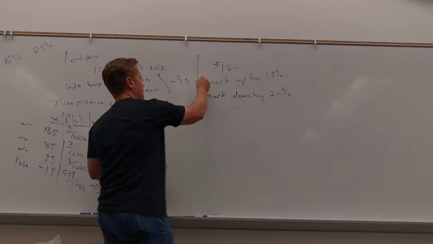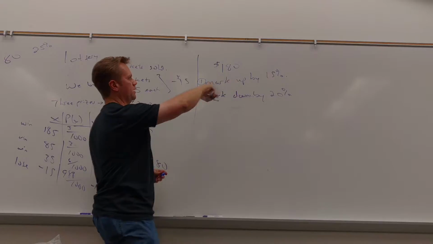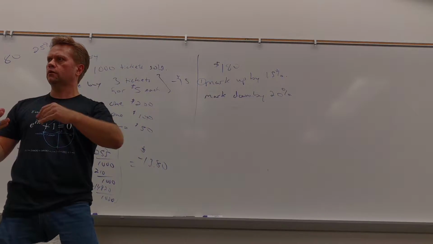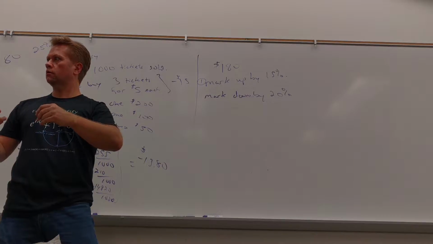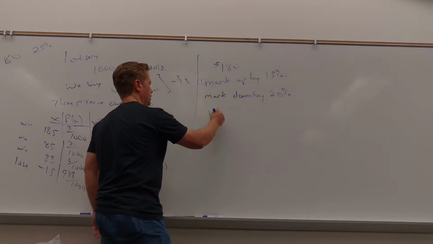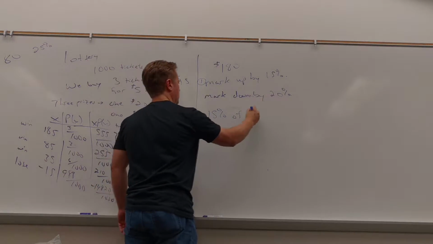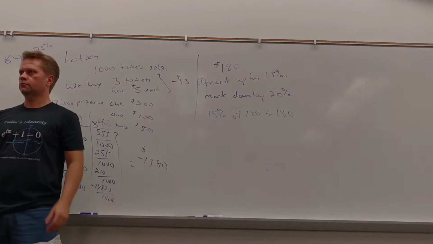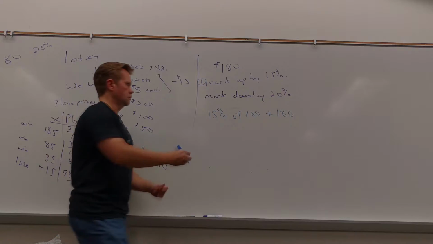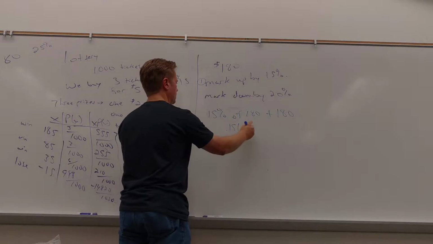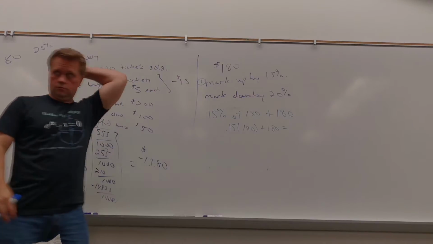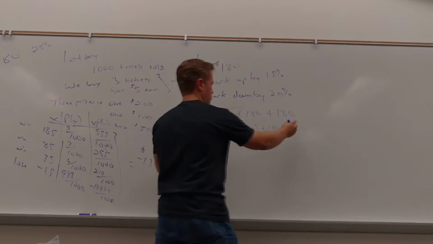So doing this first thing, let's adjust it by this first thing. It marks up by 15%. So how do I find a new price after that adjustment? Just multiply by 15%. Yeah, I want to take 15% of 180 and then add it to 180. I want to mark it up by that amount, right? So 0.15 times 180 plus 180. $27. Plus 180. So 207.